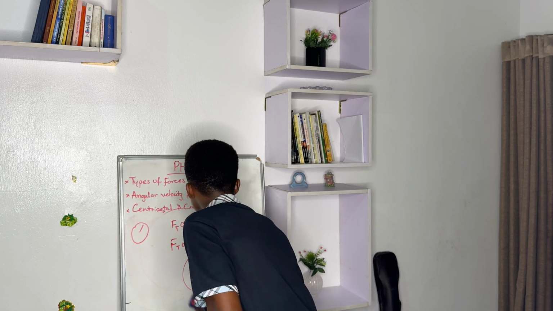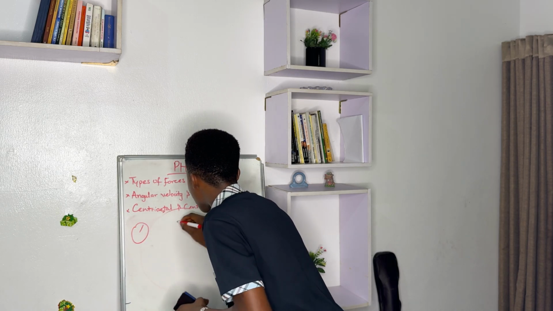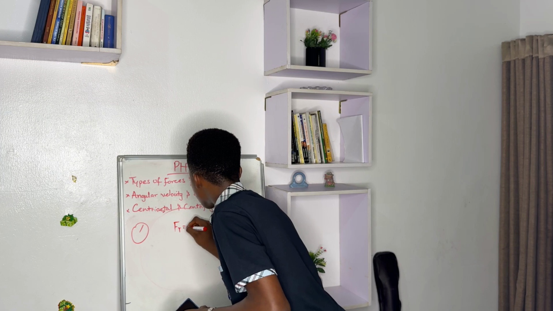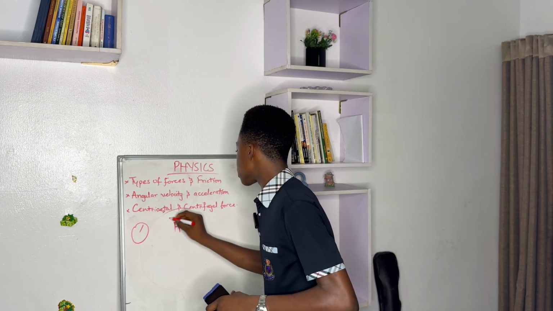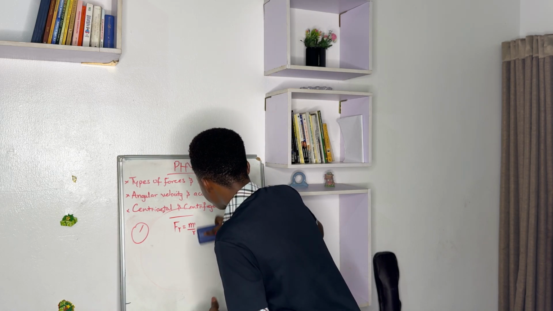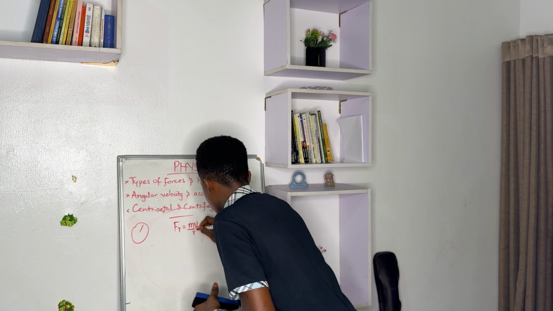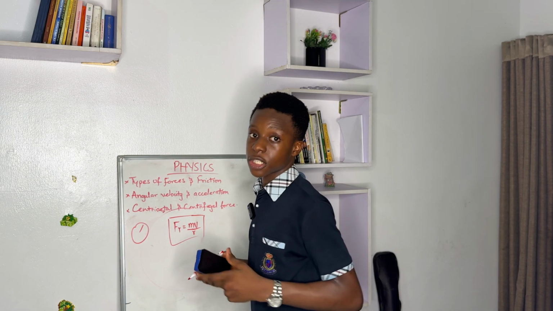If we combine the mass and the velocity and the radius all together, we're going to get Fc is equal to the mass multiplied by the velocity divided by its radius. This is the formula. Sorry, I drew a line on top of that v. M multiplied by v divided by r. This is the formula for centripetal force.